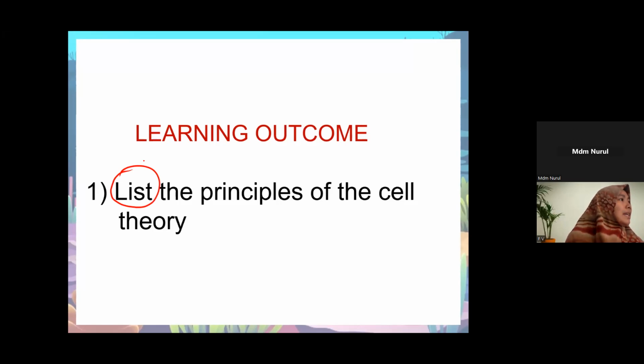So kalau LO kita list, you don't have to worry. Hafal je apa list dia. Make sure faham maksud dia. Because in exam, kalau soalan tanya, which of the following is not the correct principle of cell? Which one is the correct principle of cell? Itu sahaja. So make sure you faham what are the principle of cell theory. So again, LO tak payah salin. You nampak kan ada subtopik kat situ, principle of cell kan? Dia punya LO, list. Tambah list je lah.